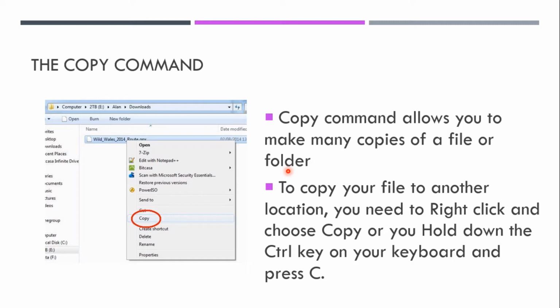I'm going to show you how to do that, but first, to copy your file to another location, you need to right click. Remember, right click is to press the other part of your mouse or the other aspect of your trackpad on your laptop, and choose copy.